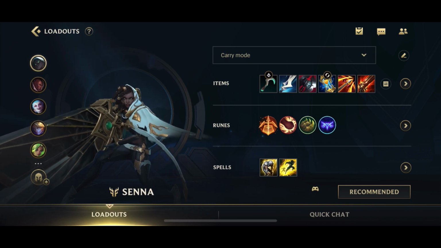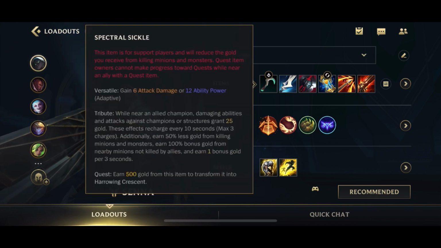So, obviously, first up we start with the support item, the Spectral Sickle. You want to go for a Spectral Sickle 100% of the time, because as Senna you don't want to last hit minions, assuming you're playing Senna support. So you never want to take the Relic Shield, even in bad matchups like the one you're going to see in the gameplay later. You still want to take Spectral Sickle. It's just going to take a bit longer to stack if you have a bad lane matchup, but you still want to take Sickle over the Relic Shield.